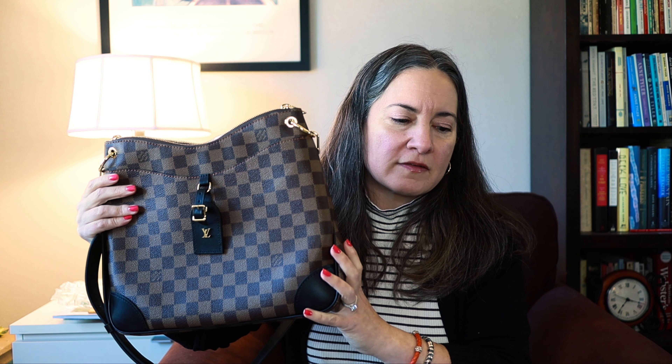So now let's see what fits. This is the MM — there's also a PM, which I thought would be too small for me. I also have the Palais BB monogram bag which is pretty small, about the same size as the Odeon PM, so I didn't want to double that up. I want something that can just hold everything and I don't have to play Tetris to get everything to fit. So I brought some SLGs to see what fits.